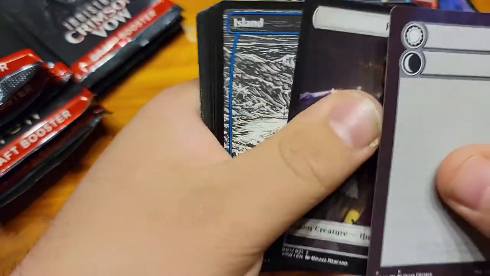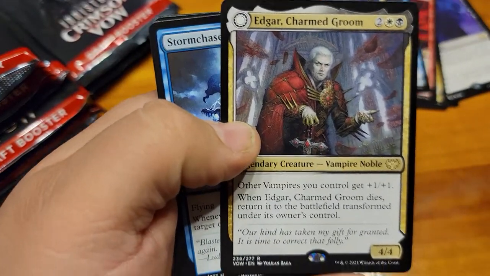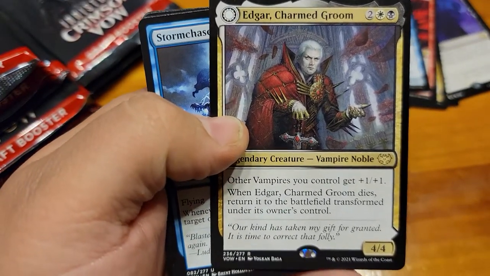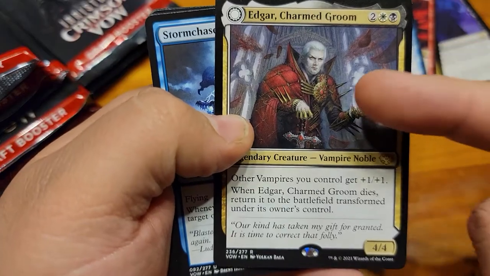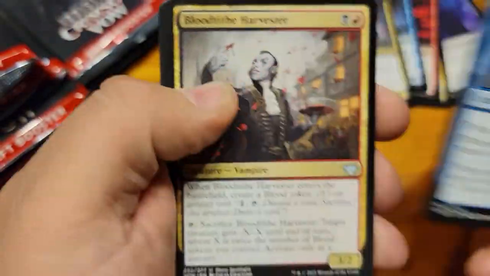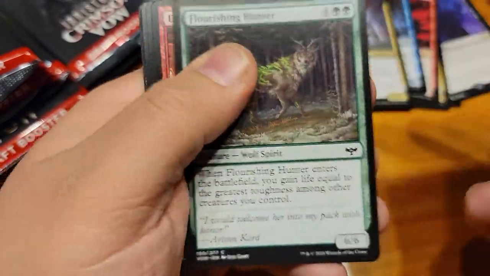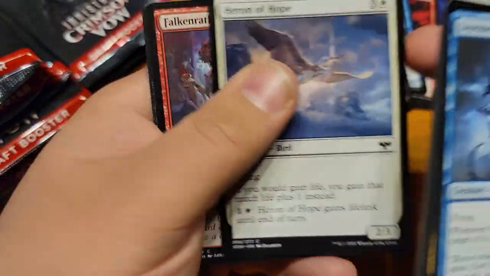Got a human. Oh, this is the bad art, but it's still Edgar. That's two Edgars we got. Maybe we're being told something. Maybe he's like, make me your commander. Who cares what everybody else is doing? Just do it better than them.